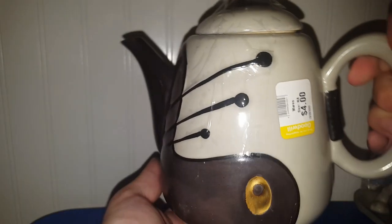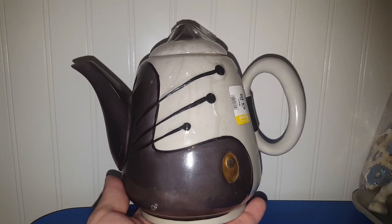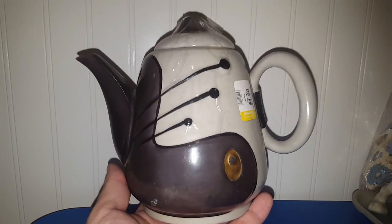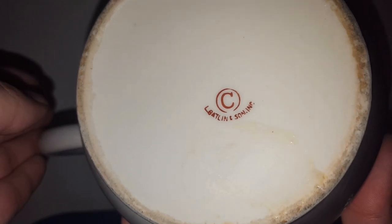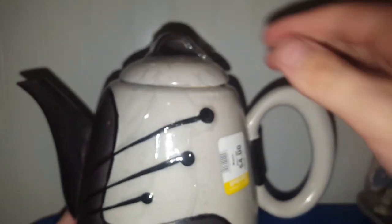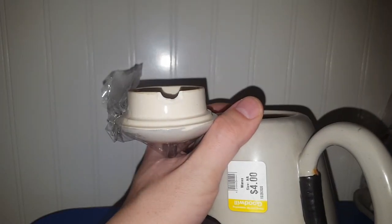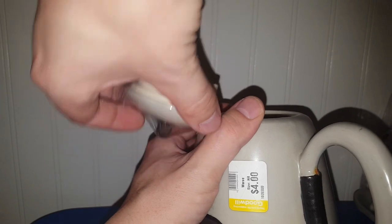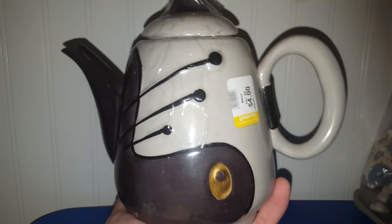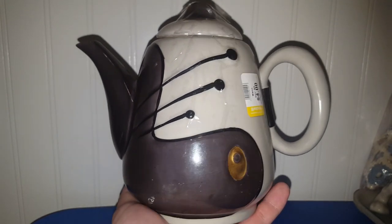This was another really interesting find — I just really liked the look of it. It definitely gives me a mid-century kind of a vibe. Paid $4 for that, and this is the mark on the bottom. It has a C in a circle, and it says L. Baitlin & Son, Inc. Now, the lid has a big chip on it, but once you put it back into the teapot itself, you're not going to see it. So if this ends up not being worth anything, no big deal, because I actually do like it for myself.